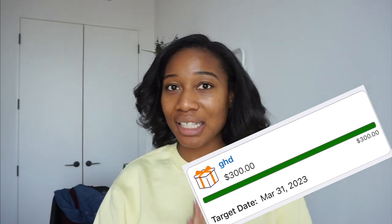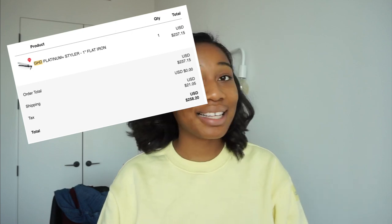I didn't curl this part all the way. I did take my time with this part, but look at it. Oh my God. I cannot get over this. I'm really so excited. So yes, it is a bit of an investment. I saved $300 for this hair straightener. And by the time I met my savings goal, when I went to purchase it, it was on sale for 20% off. So I got it for like $250, but I think it's worth every single penny.